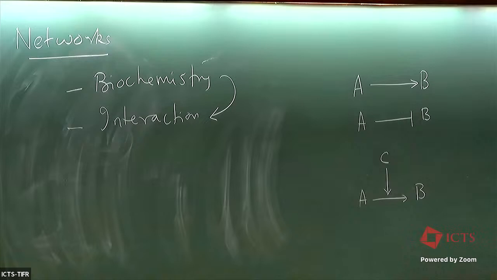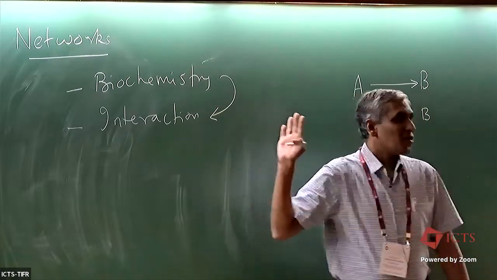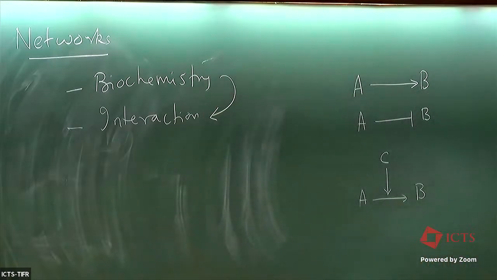And if the biochemistry is not there, the entire network biology is a no-starter. So when we build a network, one of the important things is we have to be very, very clear about whether the biochemistry is very well known for a given interaction. And if it's not well known, that must be factored in while accounting for it in the network modeling. So these three are the key important aspects in building a network.